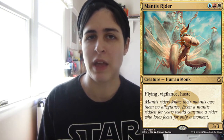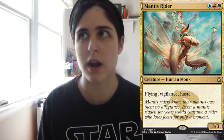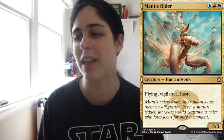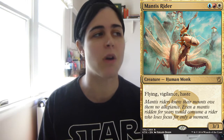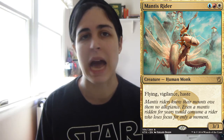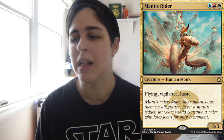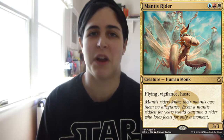Mantis Rider's nuts, okay? This card just kind of does everything. It's really, really good. If you get it on turn 3, it's really solid. It's 3 mana for a 3/3 flying vigilance haste. I mean, seriously, this card is just absolutely incredible. It's got your evasion with flying, it's got haste, and it's got vigilance, so it just blocks for days. And this card's just incredible.